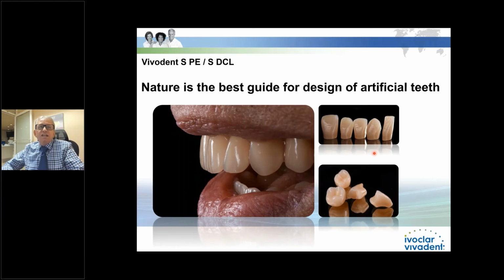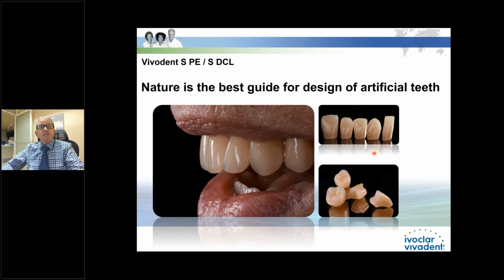The next tooth is our Vivadent SPE and the Vivadent SDCL. They're the same tooth line, but they're a little different. The Vivadent SPE is pearl effect. That's what the PE stands for. You're going to find that you have a little bit warmer dentin area, so you're going to have a little bit more chroma with these teeth. The Vivadent SDCL, they're both made out of double cross-link material, which doesn't surpass the Veneris teeth, which are composites, but they're so close in wear that you're going to get very nice wear out of it. Will I get more wear out of Veneris?